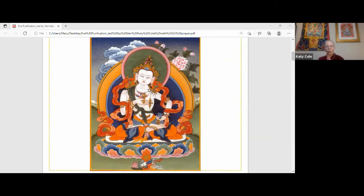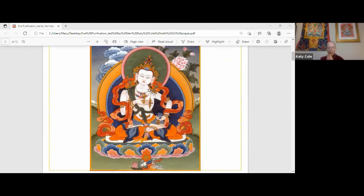So we just say a little prayer to the Buddha, the Dharma, and the Sangha. I go for refuge until I'm enlightened. By this practice of meditating on Guru Vajrasattva, may I reach Buddhahood so as to benefit all sentient beings.